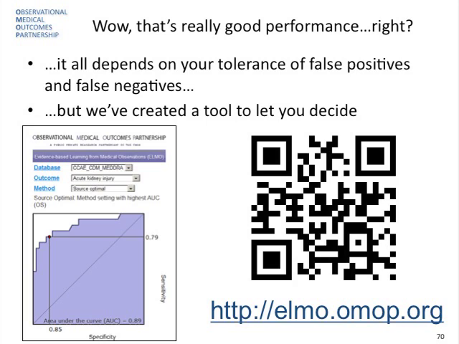So, what I just described for you, I gave you performance of all the different methods, or we looked at these different design choices across all the databases and all the methods. And I've tried to sell you on the idea that I think the performance is pretty impressive. Certainly a pretty big step forward from where we were before. But we've had active discussions amongst our executive board about, well, good is in the eye of the beer holder. And we might be in a situation of saying, well, is this really good? Is this actually what we need? And ultimately, this comes down to the sense that it really depends on your personal tolerance for false positives and false negatives. I can't tell you what threshold to choose.